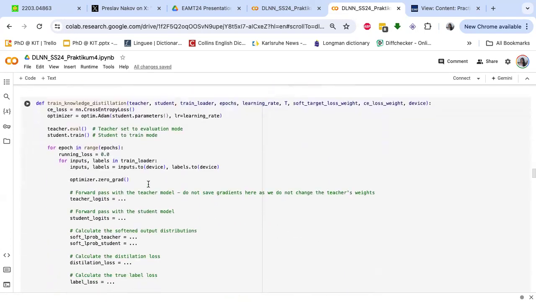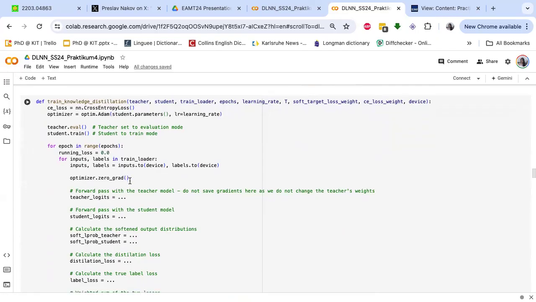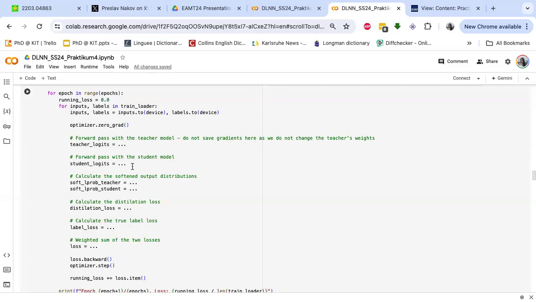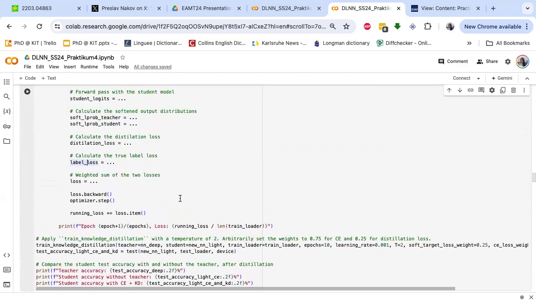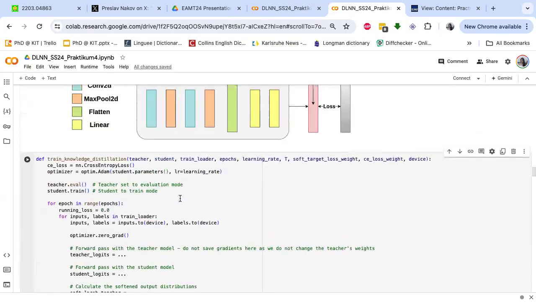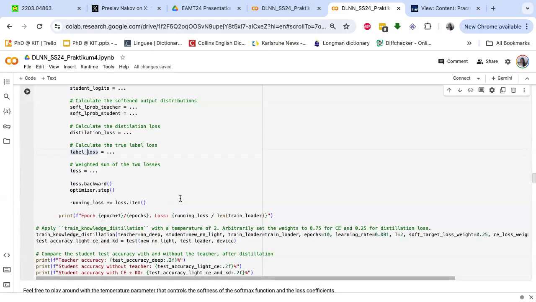And then we will have a method to train with knowledge distillation. And this would be your task, where you calculate the teacher logits and student logits, and then you pass them through softmax, calculate the distillation loss according to the formula that I've given above, calculate the normal loss, and then sum them and weight them together. You can play around with the parameters to control the softness of the distribution. So that's all for the first part on knowledge distillation on only the output probability distribution.